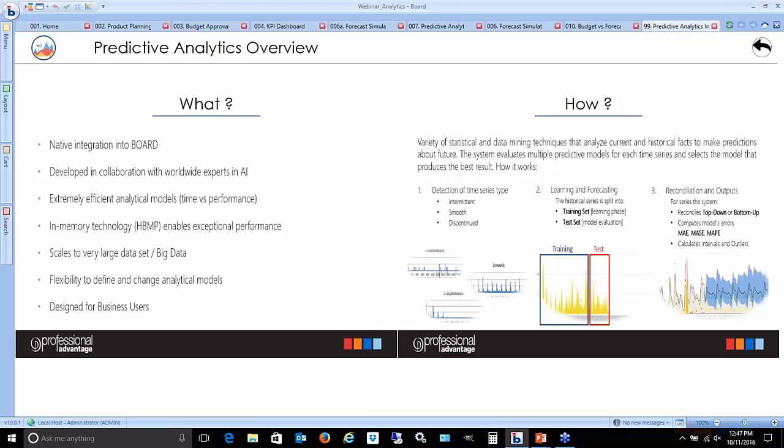When you run a predictive analytics scenario, the engine will detect a time series labeled as discontinuous, intermittent, or smooth. The time series will be trimmed and cleaned, removing the zero values. The system will identify the best model for each series via competition, identify the outliers, and detect some useful coverage. The system will then forecast and produce some outputs.